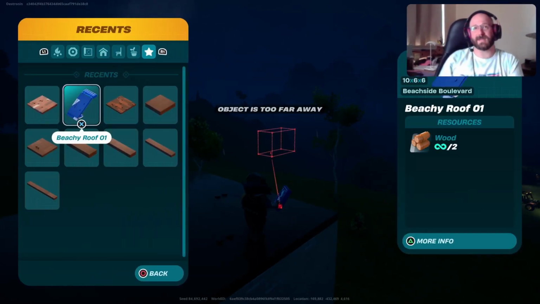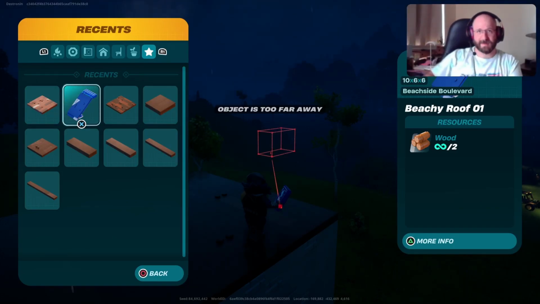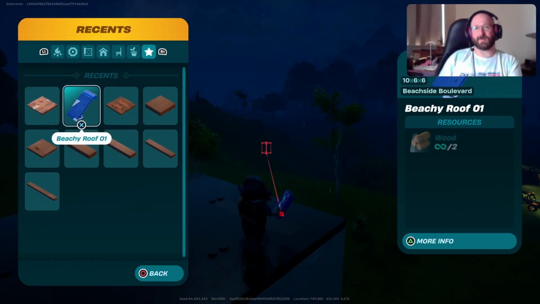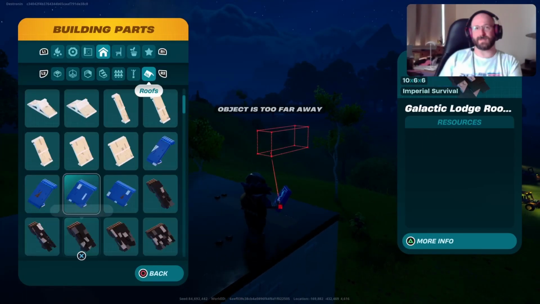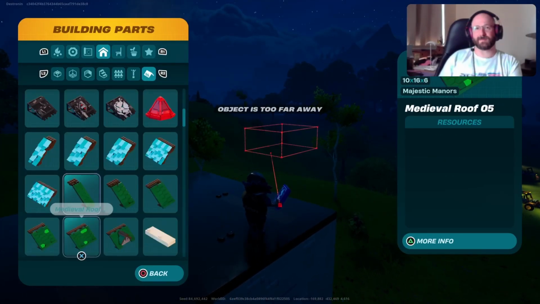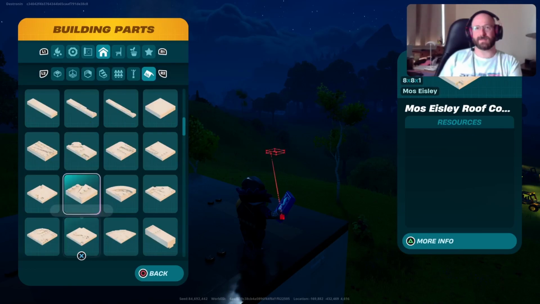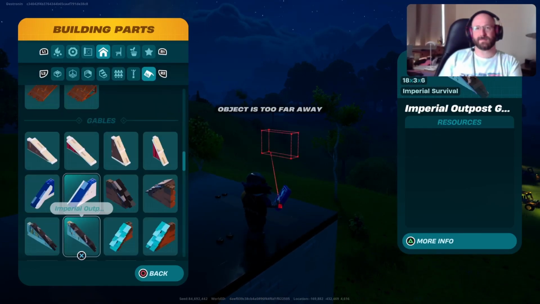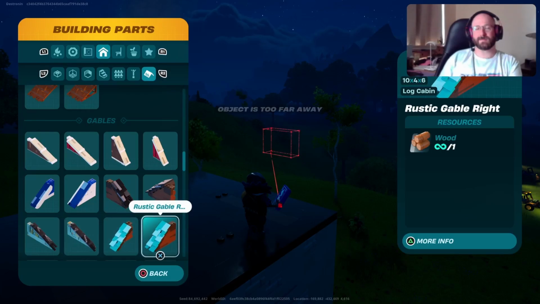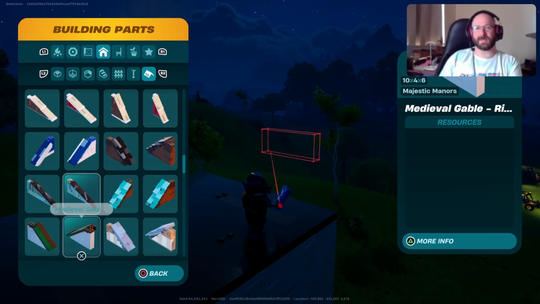Also, when you're placing the roofs, I definitely recommend you could start in the middle with one of those pieces to see what light goes up and comes down. But then what you're also going to want to do is use these edge pieces. For instance, and some of them are easier to tell than others.